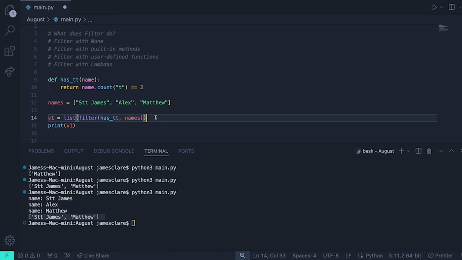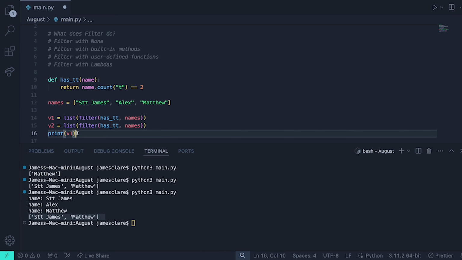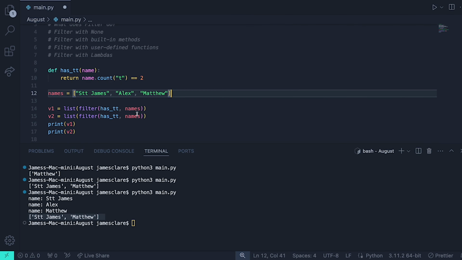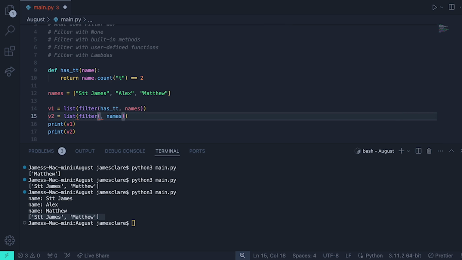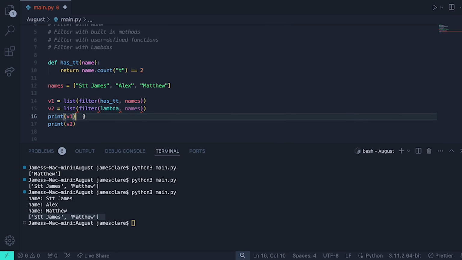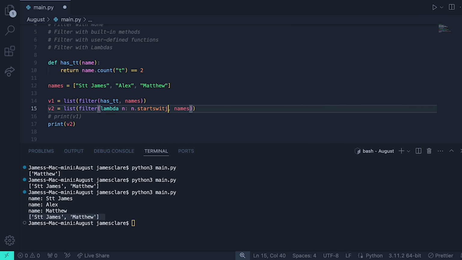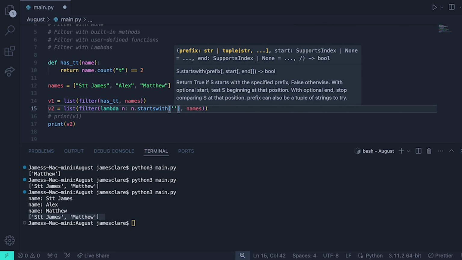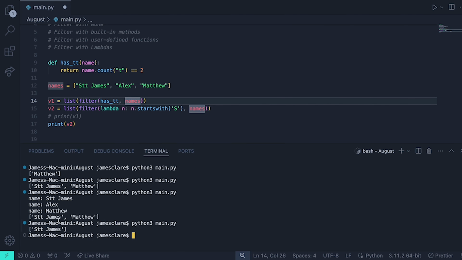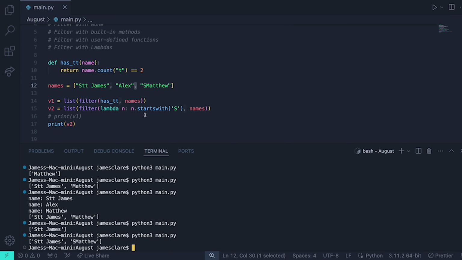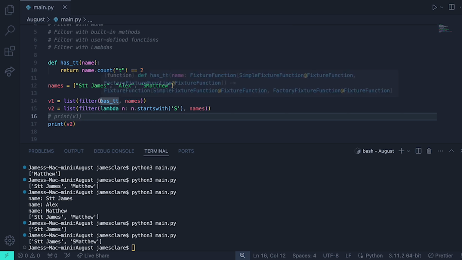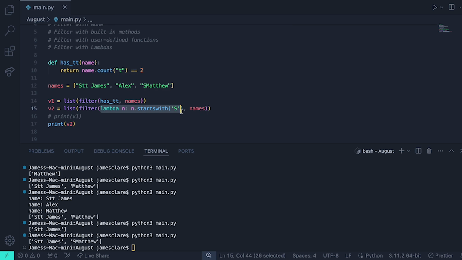So if I did v1 underneath here, let's do v2. We'll also print off v2 as well. All you really do is, rather than doing a function reference, you do your function straight in here. Okay, maybe our function says, let's do n, and maybe we want the first character to be equal to s. So let's do n dot startswith, spell it right, s, like that. Okay, let's try that. And we get that, which is fine. Let's do that for Matthew as well. So now Matthew returns true. So it's effectively the same, rather than referencing a function, we pass the function straight in and it's fine.